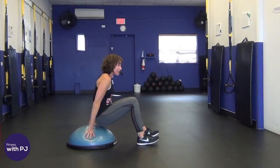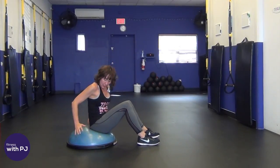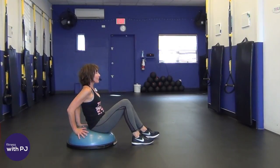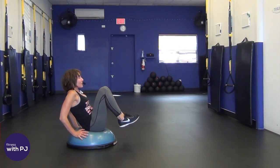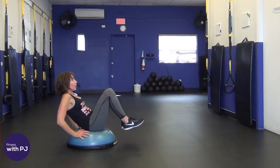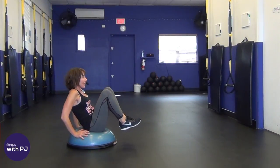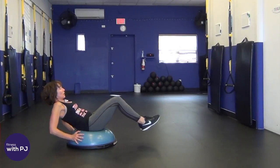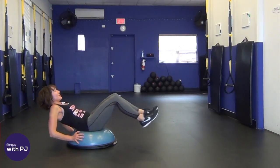Time. All right, I want you to sit now more on top of your BOSU. Hands are behind you for some support. Lifting the feet off of the ground, knees in. Now extend everything level with your ground. Bring them back in again. Great. Now if you're having a hard time with hands on the BOSU, you can place them on the ground, okay? I call this a double crunch.